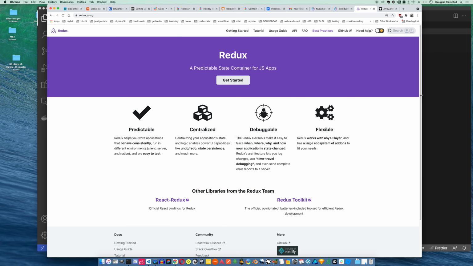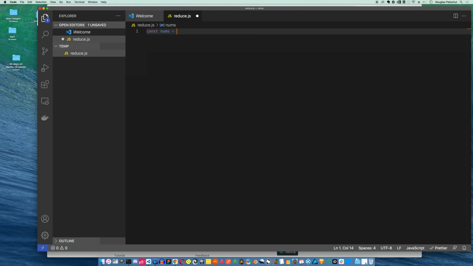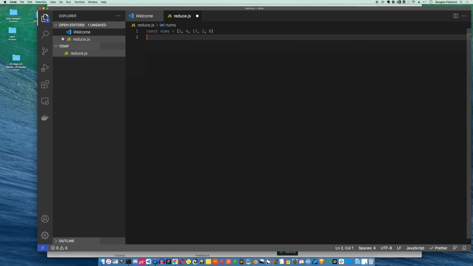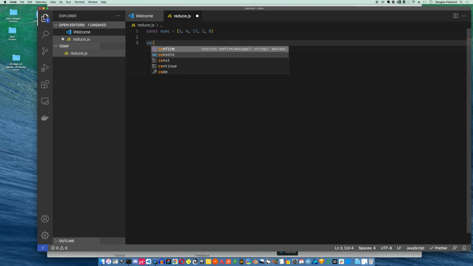We can make an array of numbers, and we'll just say these will be 3, 4, 17, 2, and 8, right? And thank you, VS Code. And if we wanted to get a total of these numbers, we can call reduce, and we'll pass in a reducer function, right?